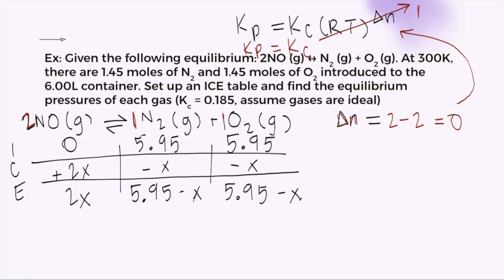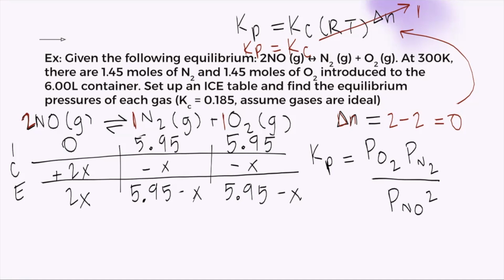So let's go ahead and set up our Kp expression. We know that Kp, we're going to set it up exactly the same as Kc. It's going to be the pressure of O2 times the pressure of N2 over the pressure of NO squared. And just a note, you can also find Q with pressures. So if we had starting pressures of reactants and products, just like when we have it with concentrations, we'd need to calculate Q and figure out which direction the equilibrium will shift. But we don't need to do that here because we have no reactants in the beginning.